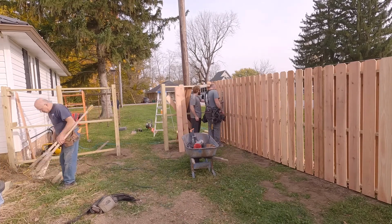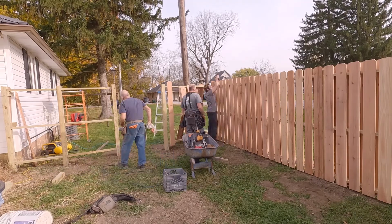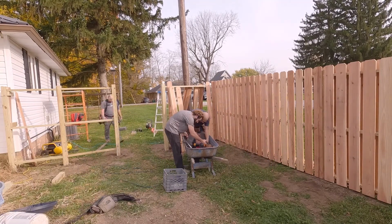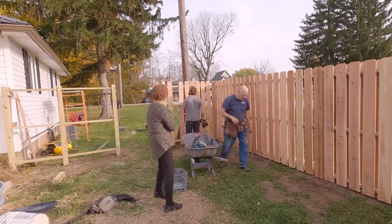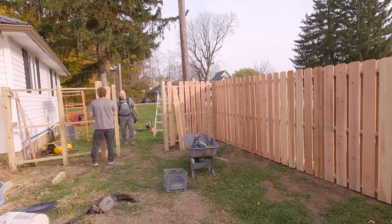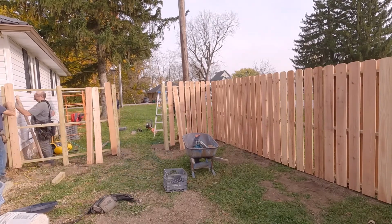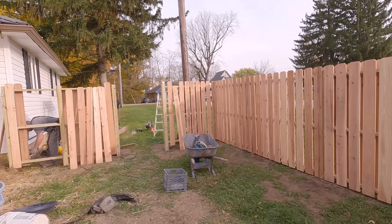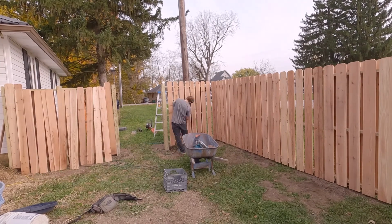My grandpa is measuring the fronts, making sure everything is good, and he's just getting them ready for fencing. He's cutting a couple. Well, there's a piece in that corner that needs to be cut to fit real nice, and where that space is, where there's no 2x4s between them, those are 2 4x6s, and a gate is going there.